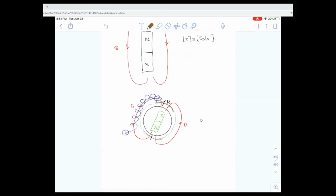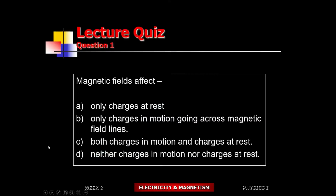Okay, so these charges colliding with the air molecules will cause the molecules to become excited, so the electrons end up jumping inside these molecules, generating light in essence. All right, so Earth's magnetic field will only protect us from these charged particles. All right, pick and choose the best answer. Whenever you guys are ready, just jump in.